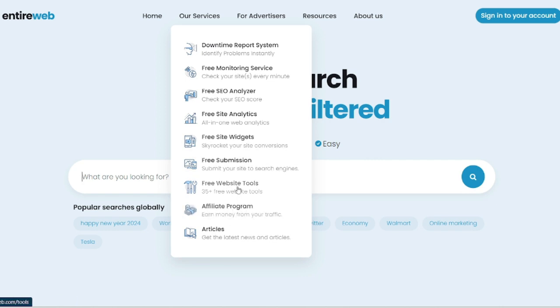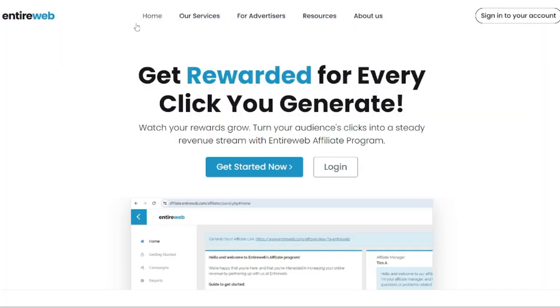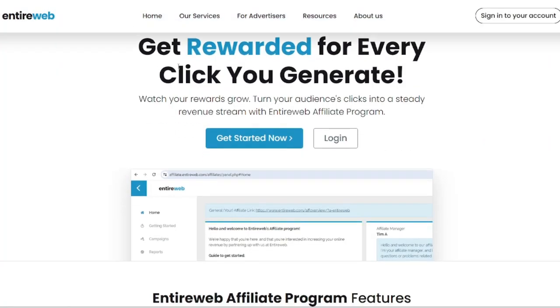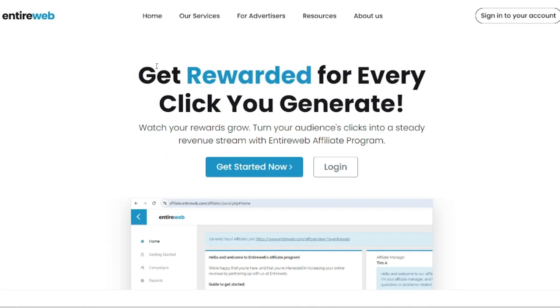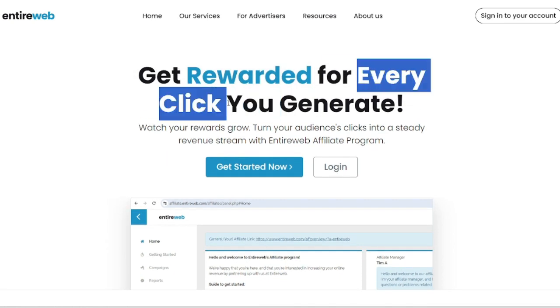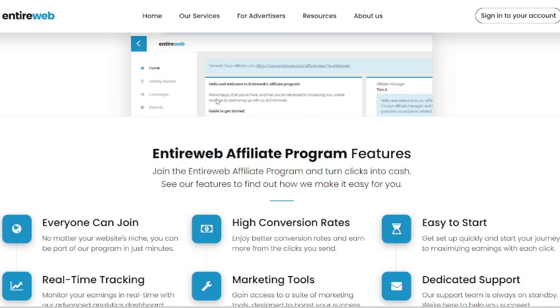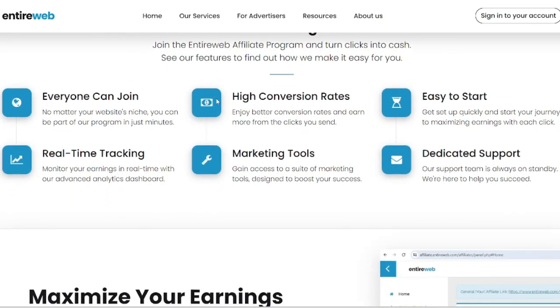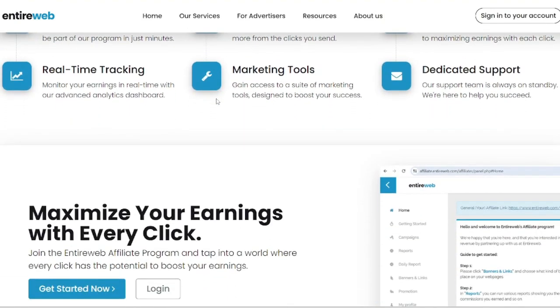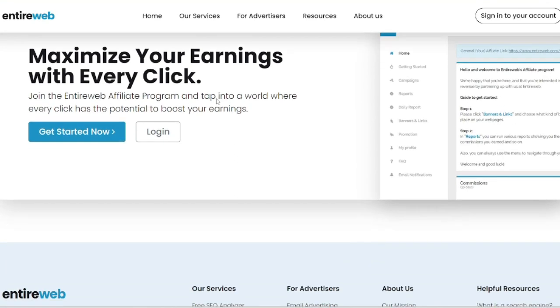And don't let the affiliate keyword scare you, because you will not have to sell anything and you will not have to make people buy anything or pay for anything. In fact, you're actually being paid 20 cents for every click that you get on the free search engine submission service. So you can get other people that are regularly using Google to start using Entireweb, and if they use your link, you will make 20 cents per click that you get, which is just insane.